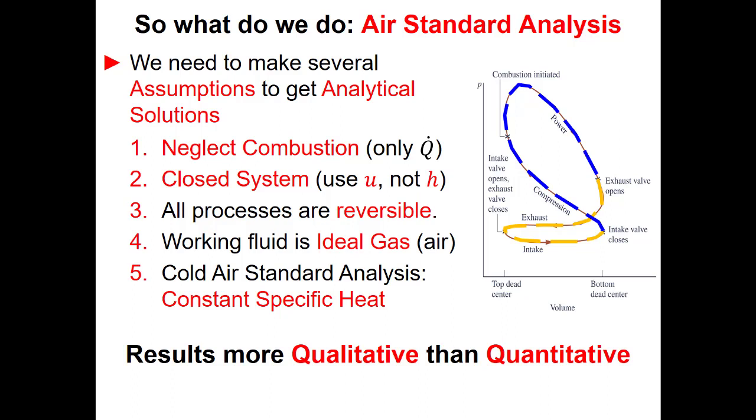So when we use an air standard analysis for an Otto cycle or a diesel cycle, we'll make a series of assumptions, including that we'll neglect combustion. We'll assume that heat gets transferred into the system and out of the system, but that there's no chemical reaction, no burning of fuel inside of our cylinder. We will assume that all the processes within the cycle can be modeled as a closed system, which means that we use the closed system first and second law, and we don't need conservation of mass because the mass is always inside the system.